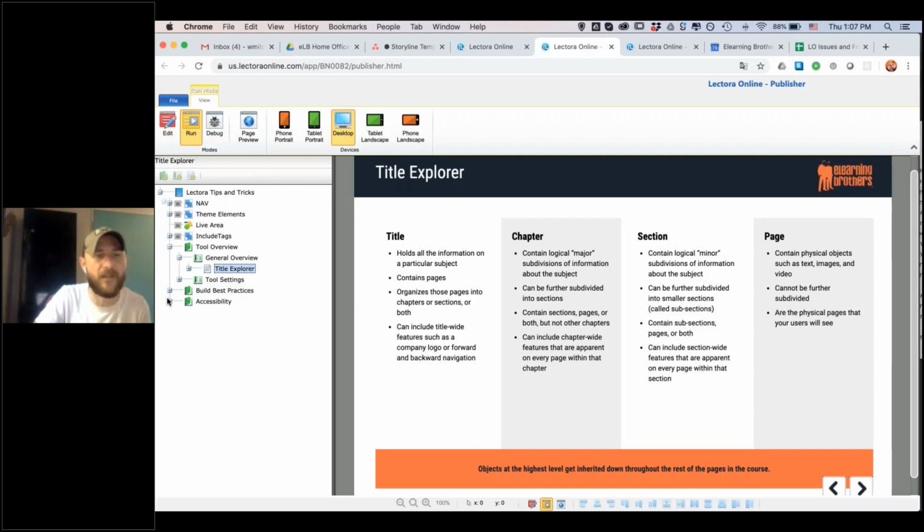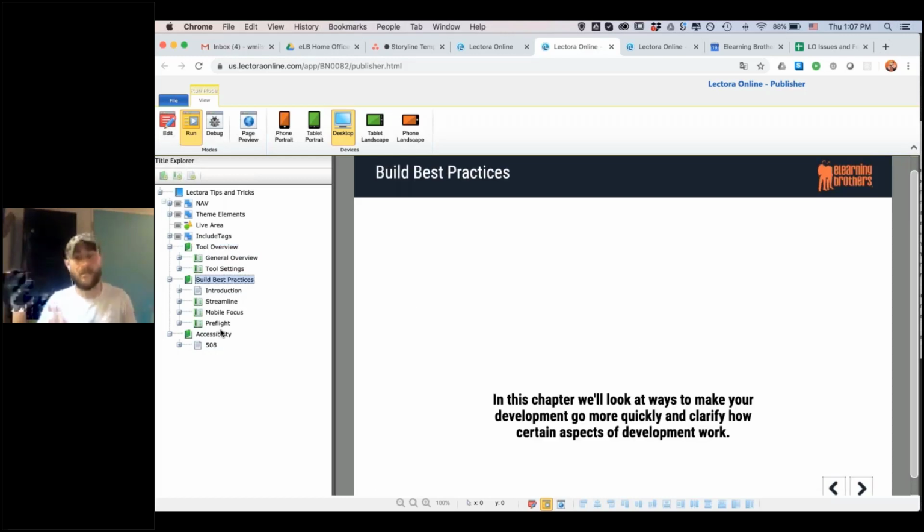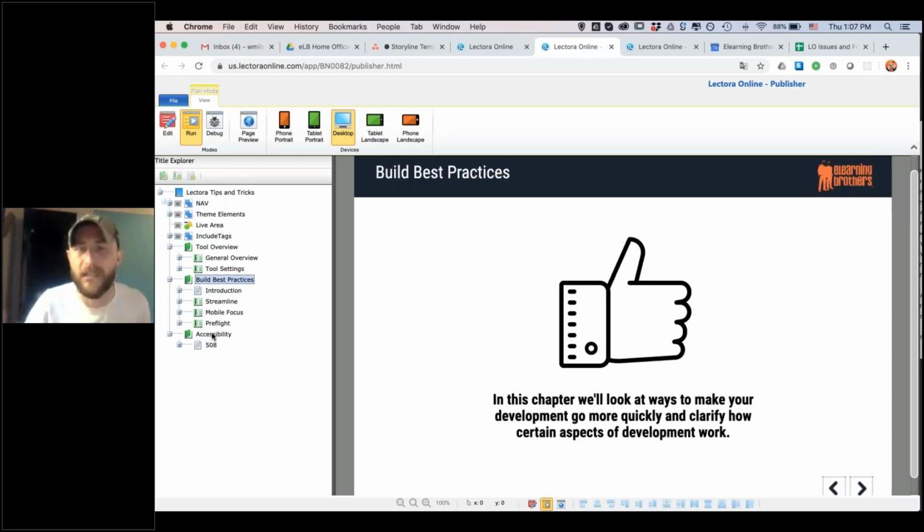If you look at the way I've got this course that we're moving through right now organized, you can see my chapters. These are the green kind of books right here, right? We've got a tool overview, build and best practices, and accessibility. Those are the main chapters that we're going to be covering in this session.